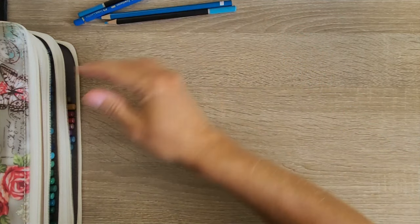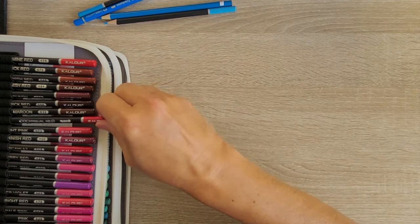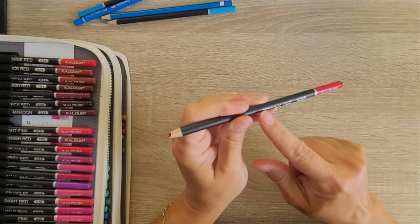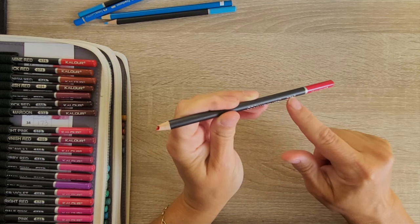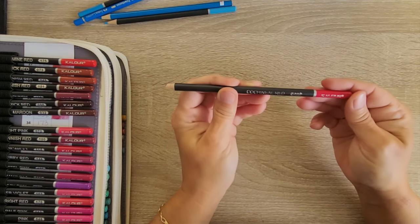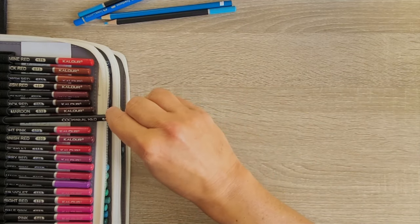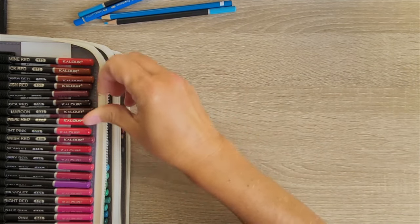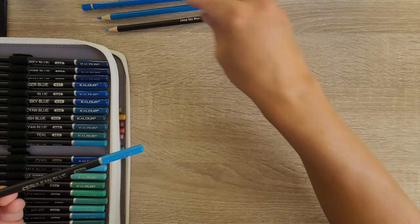I've noticed that on the 180s, there are some, let's look at this one that has the end broken off. The stamping here on some of them looks like it was rotated. It didn't go deep enough, whatever in their machinery just wasn't quite perfect. I haven't seen any big problems with the wood quality wise.